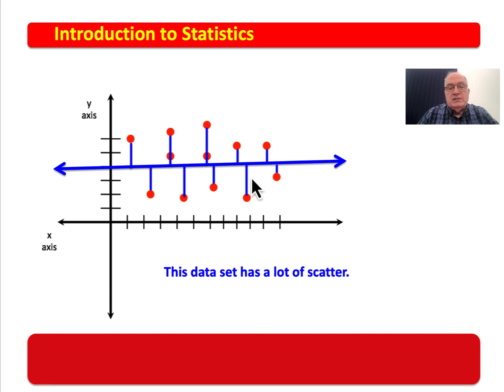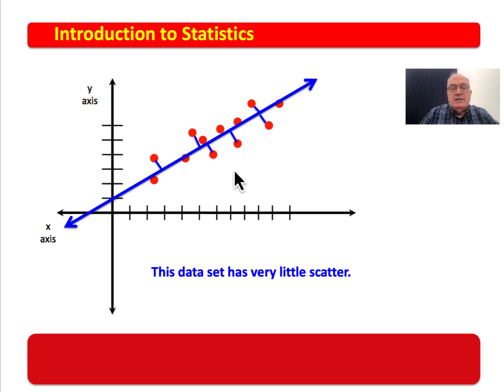Now, consider all these data points just a minute. This line represented in blue has scatter from the data points. In other words, scatter is the distance of the data points from the line. See, they're scattered all over the place. And this data set has a lot of scatter. The regression model is considered to be very weak. This data set has very little scatter. And you'll notice that the best fit line goes on the points, and you have very little scatter between the points. And this is said to be a strong regression model.